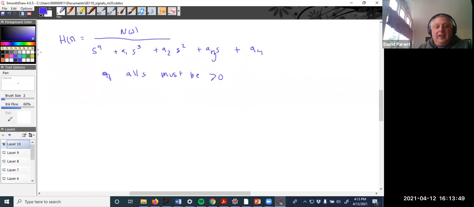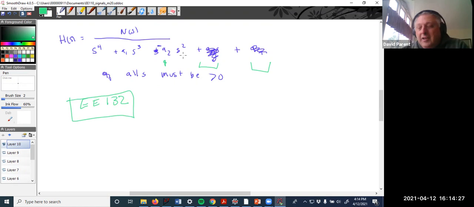So if, let's say, I had a system and this was minus, this was missing, I would say, well, I want to make that positive and I need to add something, but the exact values that I use can't just be greater than 1. There's more to it. And learning all that is EE 132. There is a mathematical procedure to come up with those constants to make it in control, but it's more involved than we need to get into in 110. We're just getting the beginning.